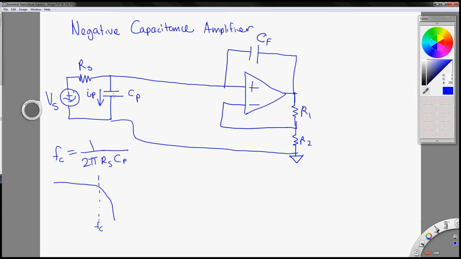The idea here is that we want to supply a counterbalance current If such that If is equal to Ip. So once we've satisfied this condition, then we can cancel out this low pass effect. So let's begin analyzing this using the KCL.